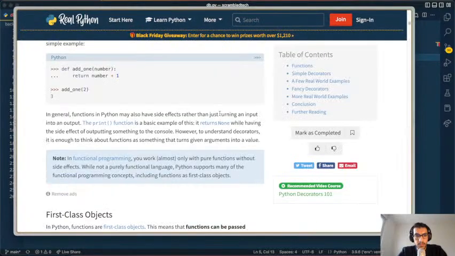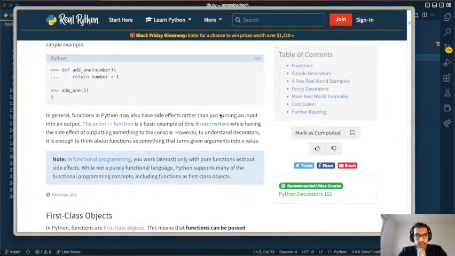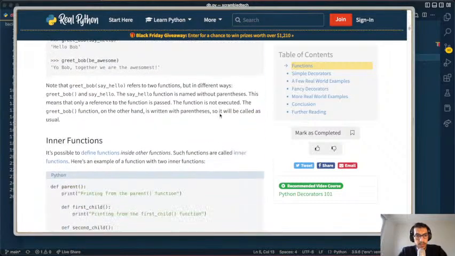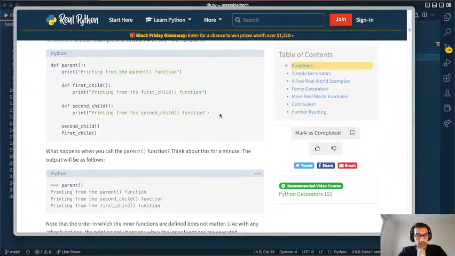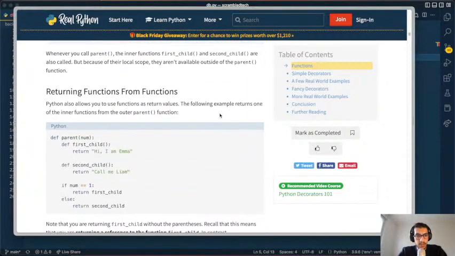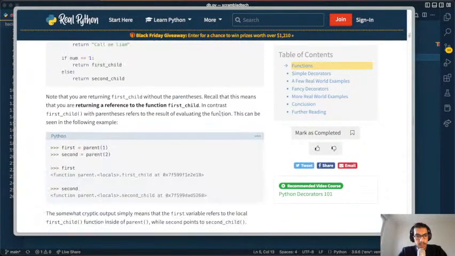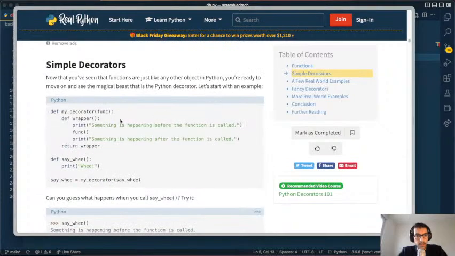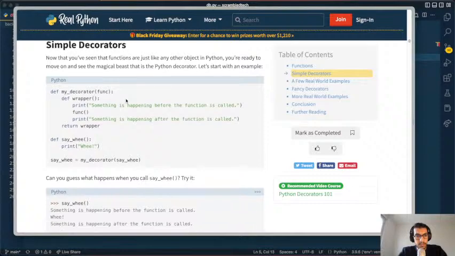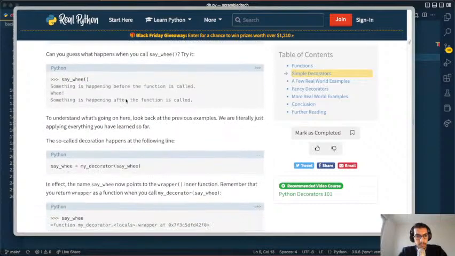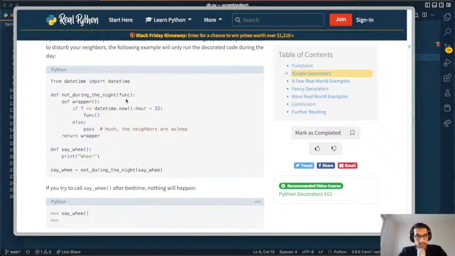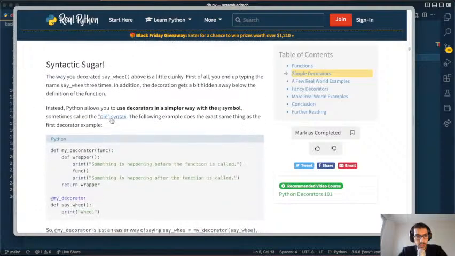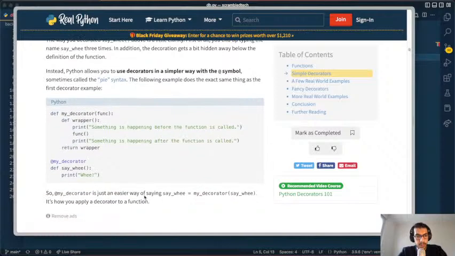What's the proper syntax? Come on, inner function. Okay, my decorator. Syntax sugar. Okay, there you go.